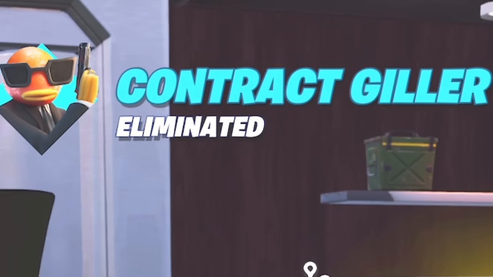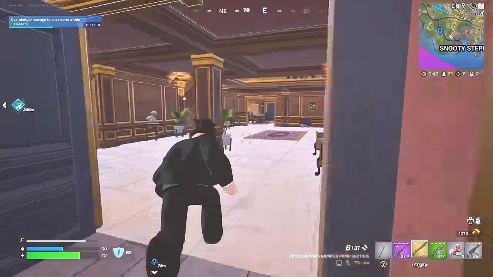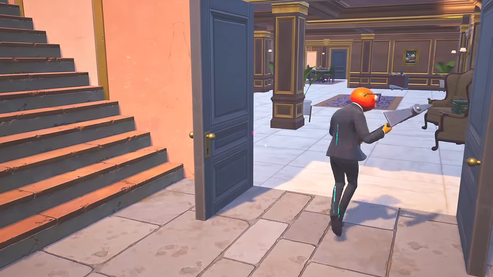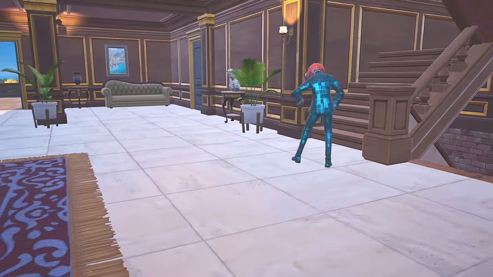All right. Is this a joke? He was just up here. What happened to him? There's no one even here. How did he just get eliminated? There was literally nobody here. All right. This must be impossible. He just doesn't want a victory royale. He just actually eliminated himself.